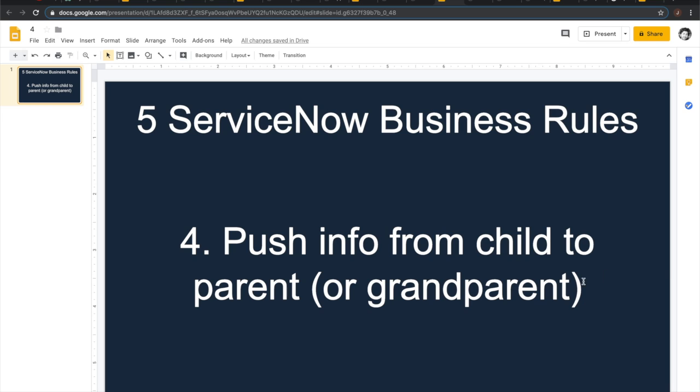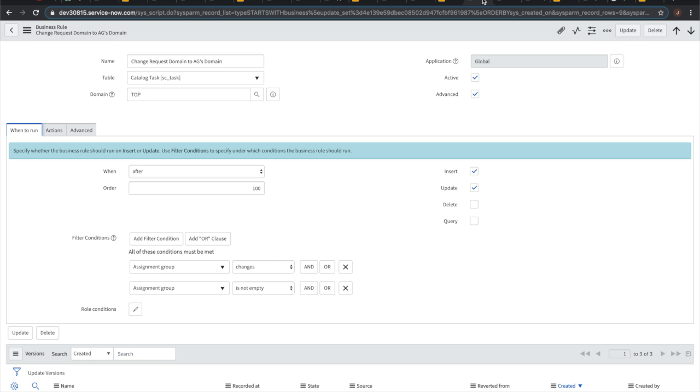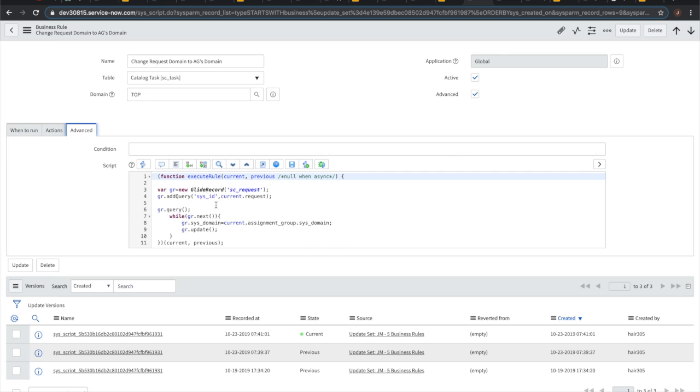It comes all the way down to the task level, or SC task level, our catalog task. But then the fulfiller at the very bottom level of the domain structure cannot see the actual task. So what are they to do? Well, they're going to come crying to the support desk and say, hey, you need to give us access to those records. So one way this was accomplished was by telling the system here, okay, go to request.